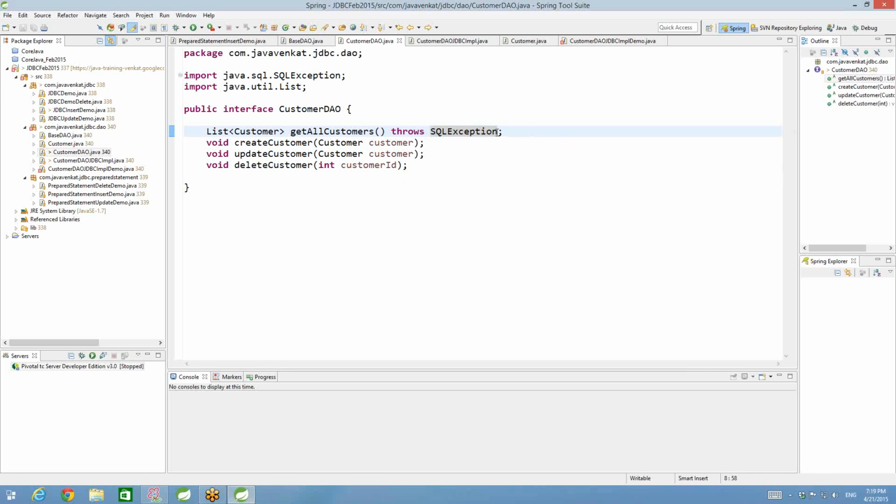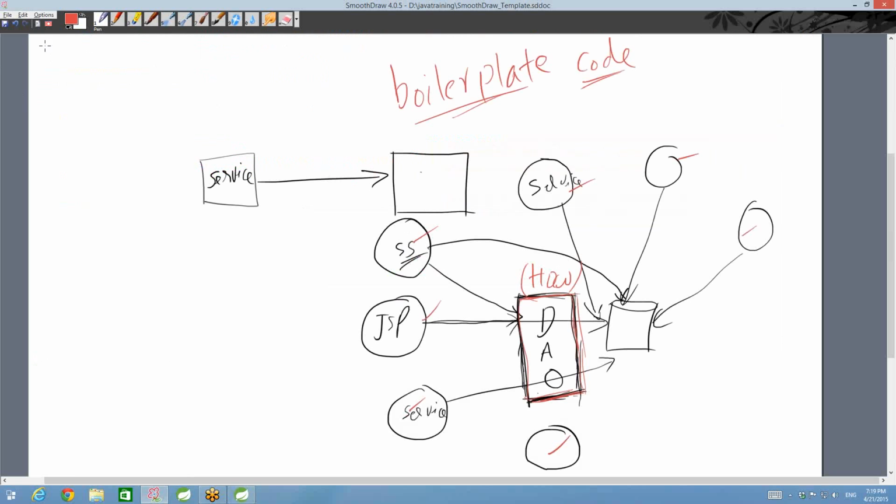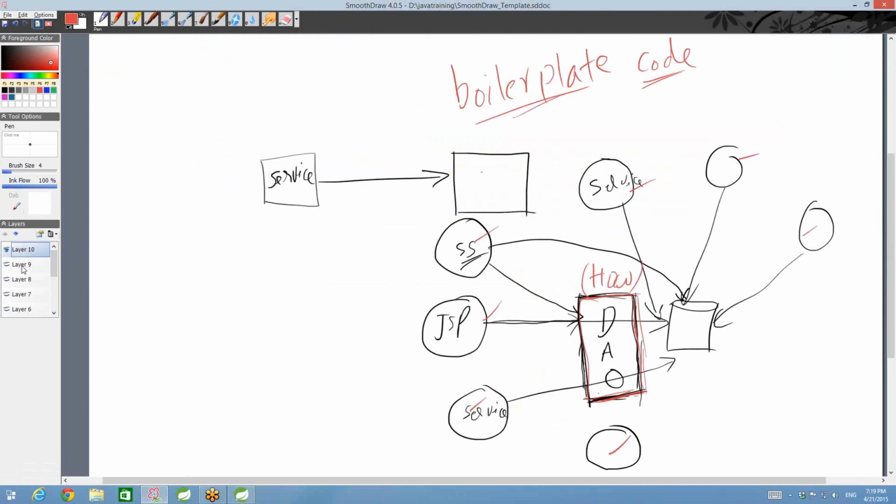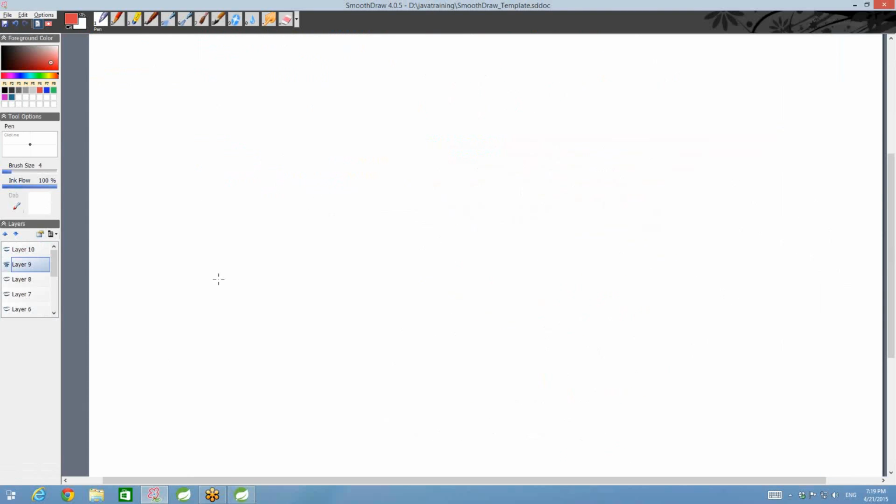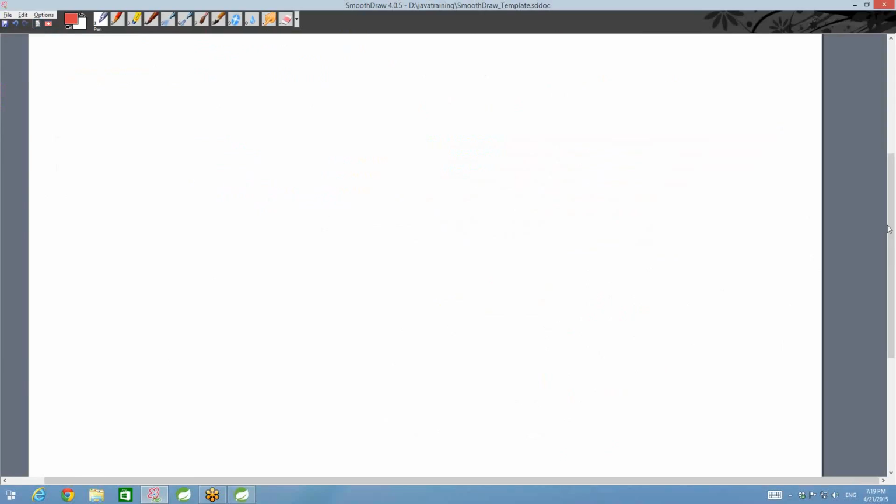Basically, when you give an exception from the JDBC API, the user or client may not understand. So what you do is get the SQL exception and customize it to a new exception which the user understands. Why? The user can understand SQL exception too. You know, there might be a chance that tomorrow the customer DAO interface may change. So to avoid that scenario, you are customizing the exception.